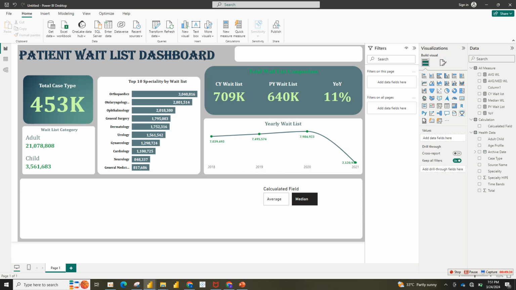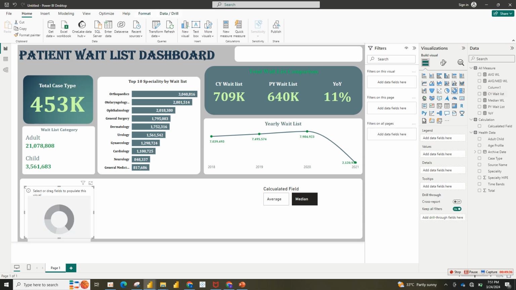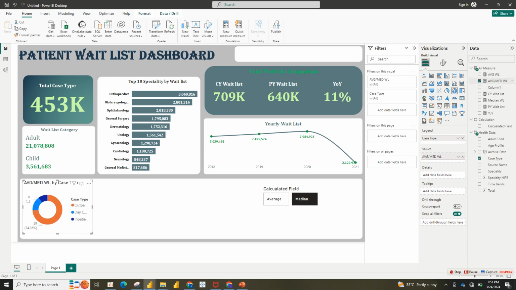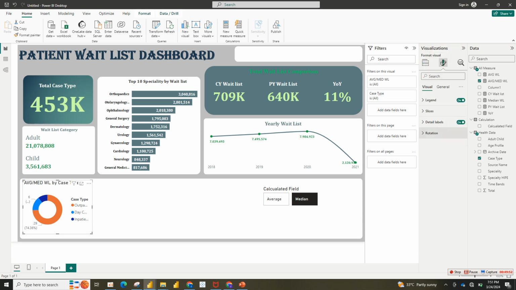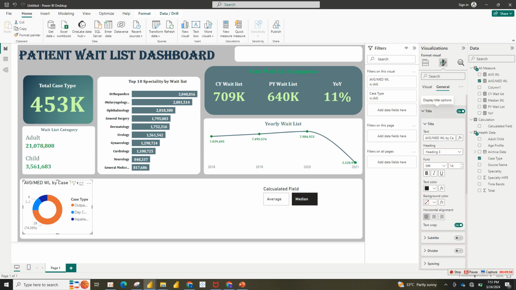So the first one is this average by case type. So I'm going to be clicking donut chart, put it here first. That's case type by average waiting list. So now let's format it. First, remove the background, then this, change this to this.